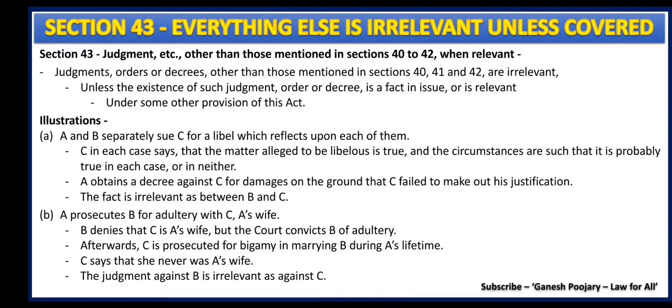Now we have 6 beautiful illustrations. Let us try to understand them one by one. In the first illustration, there is one Mr. C against whom there are 2 cases. Both of them are defamation cases, one by Mr. A, the other one by Mr. B. Now C fails to justify his statement when the case is running against A, and court asks Mr. C to pay damage to Mr. A.